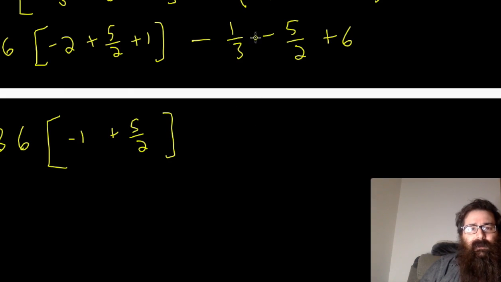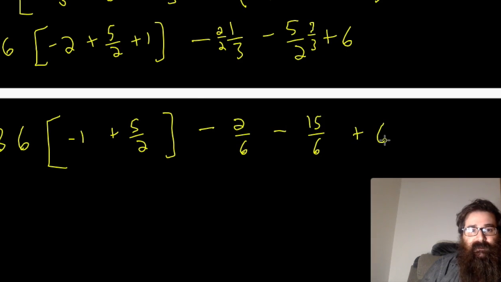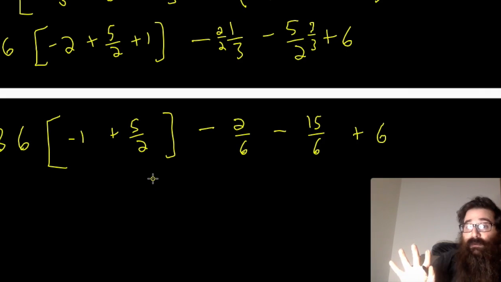Let me think about getting a common denominator here with the two fractions that I have next, negative 1/3, negative 5 halves. I would want to go to the 1/3 and multiply by 2 over 2. I'd want to go to the 5 halves and multiply by 3 over 3. So that's going to give me minus 2 over 6, minus 15 over 6. And then I have this plus 6. I'm not going to get that into a common denominator yet because I want to see what else is going on here. We'll see, right?